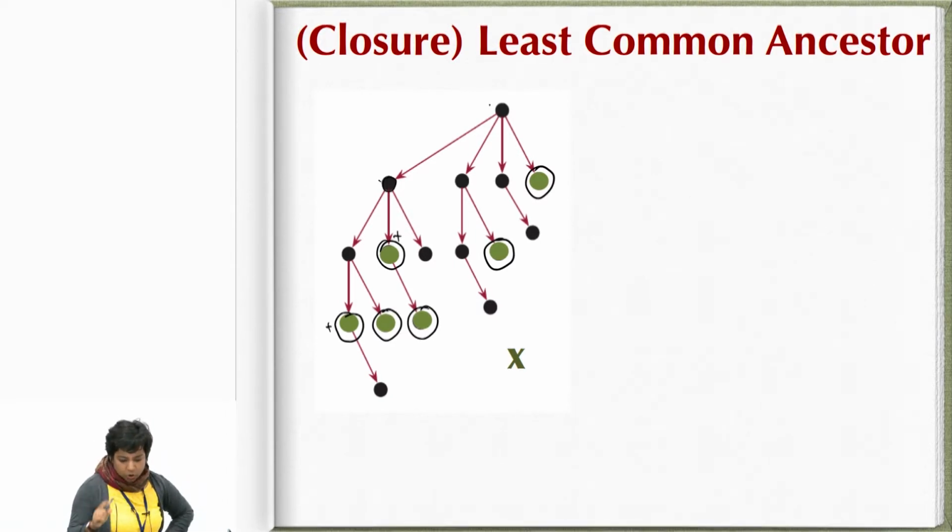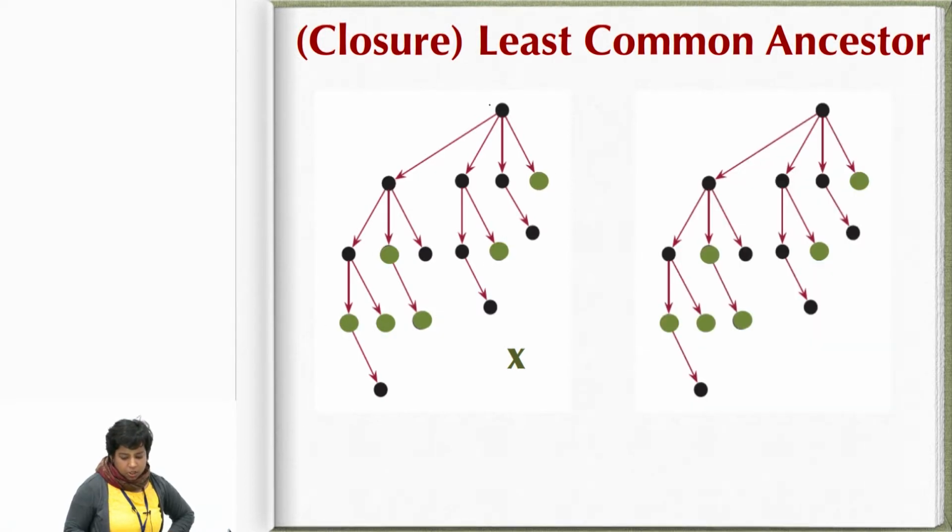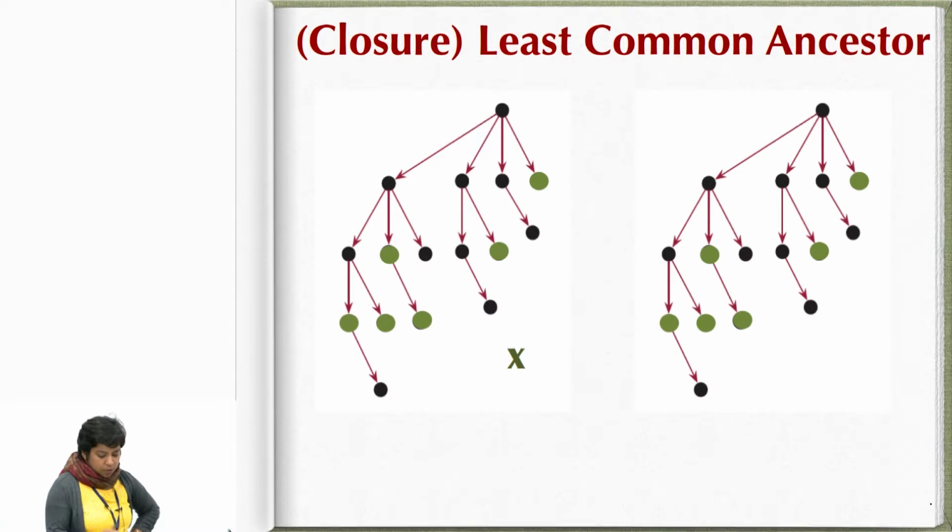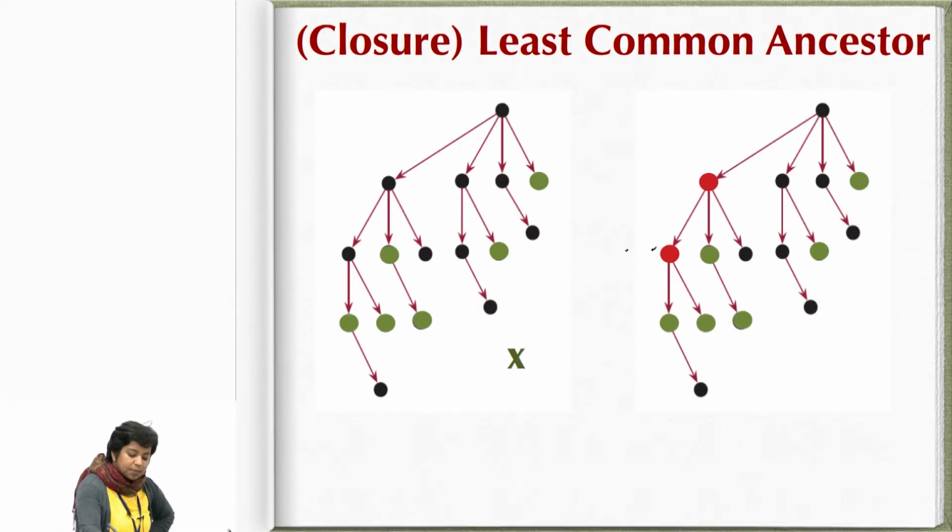So doing this, I'm going to find the least common ancestor and I'm going to define a closure set for this, okay? So I basically copied the same thing here, and for pairs of vertices we'll just run through this. Between these two vertices, this is its least common ancestor. Now this is part of my X prime, okay? This vertex was not originally in X, but the moment I find the common ancestor, I add it to my set X. So I'm growing the set X. This is a common ancestor which was not originally in X, and I add this to X.